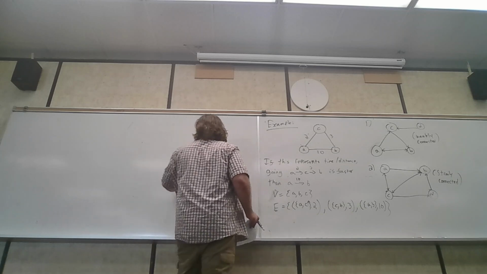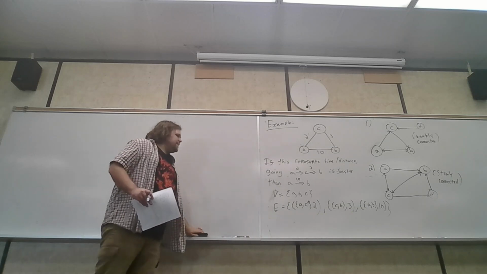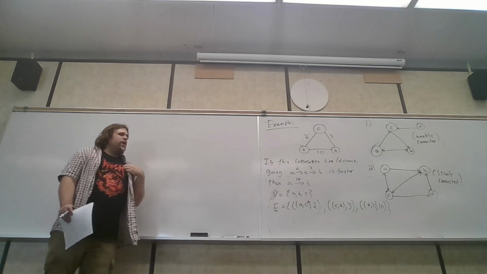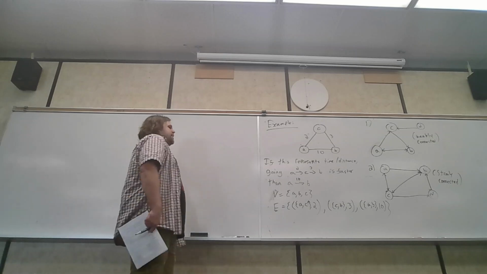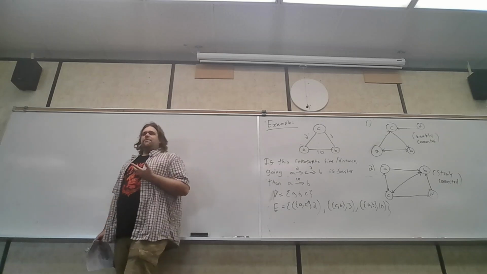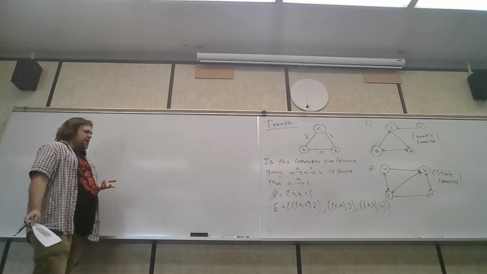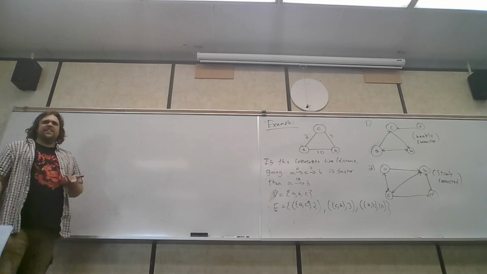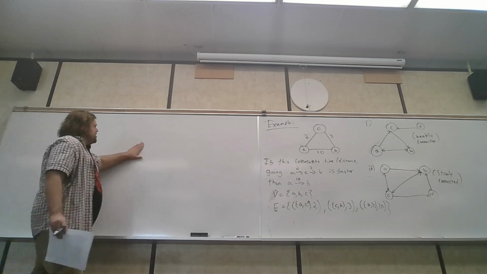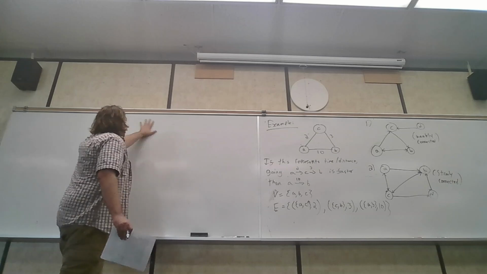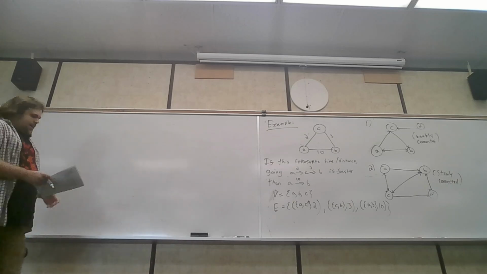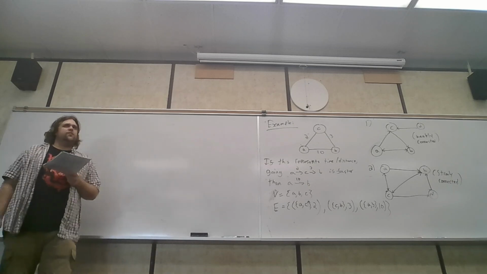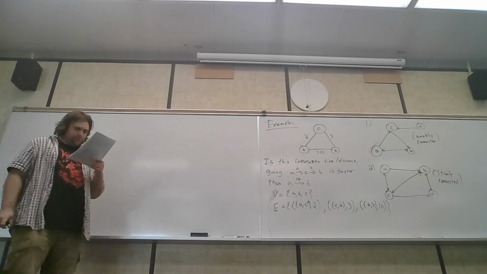Okay, so now that we've talked about some basic concepts of graphs, this is something that I didn't know where to put in, and maybe I should have put it as the very first thing, but it's some history on where graph theory actually came from. It was developed in the late 1700s from a problem that was proposed to a mathematician, Leonhard Euler, and it's called the Seven Bridges of Königsberg.